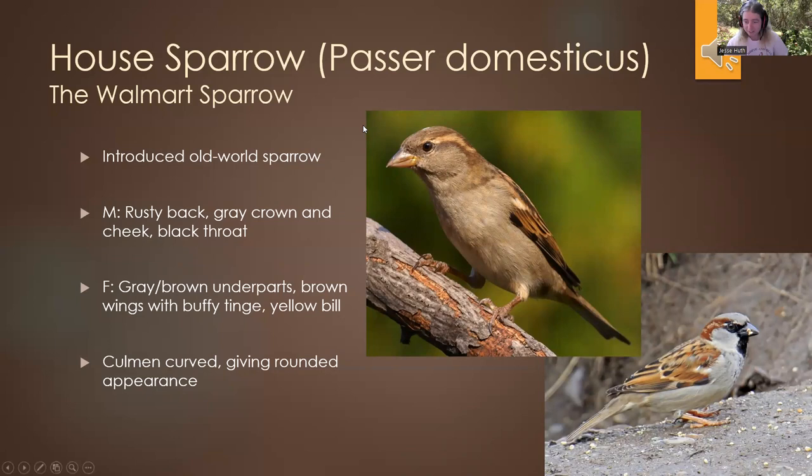The male is down here in the right-hand corner. He's got a rusty nape, gray crown, and an obvious black throat. The female can kind of blend in and look more like other sparrows. She's not as strikingly marked. All brown underparts, brown wings with kind of a buffy tinge, and the biggest giveaway is the bill. It's a different shape bill than most of our sparrows here. It's larger. It looks more like a corn kernel.